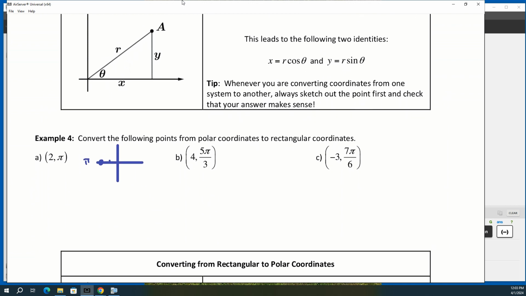So rectangular coordinates, the x is going to be equal to 2 times the cosine of the angle. Now you're probably going to want to pull out your unit circle, or maybe you have this memorized. But if we look at the unit circle, we look at theta. The cosine is going to be whatever the x coordinate is there, and the x coordinate there is -1. So that's going to be -2.